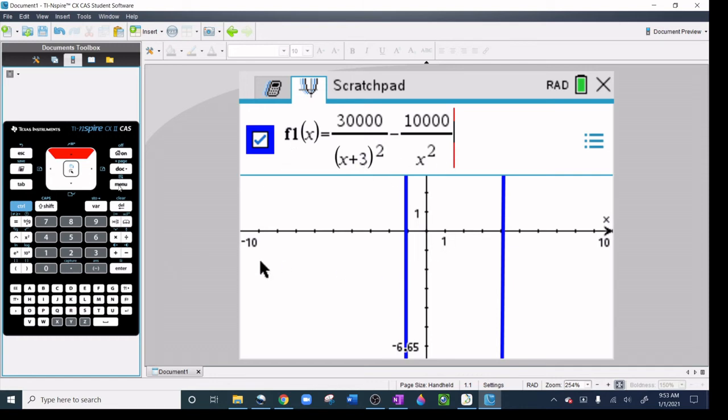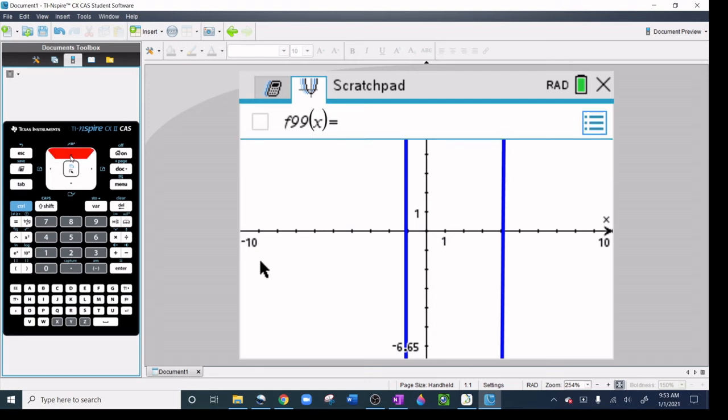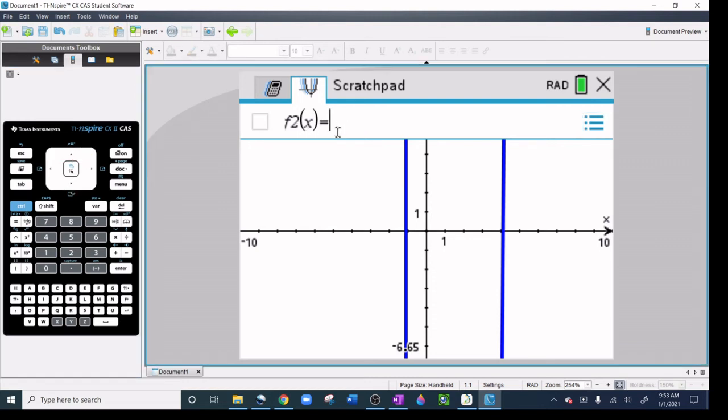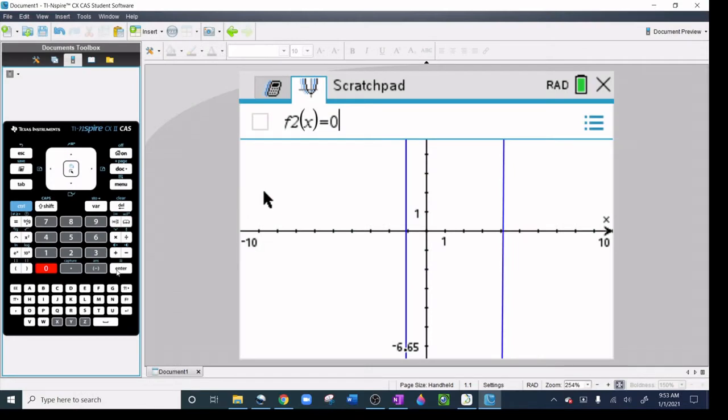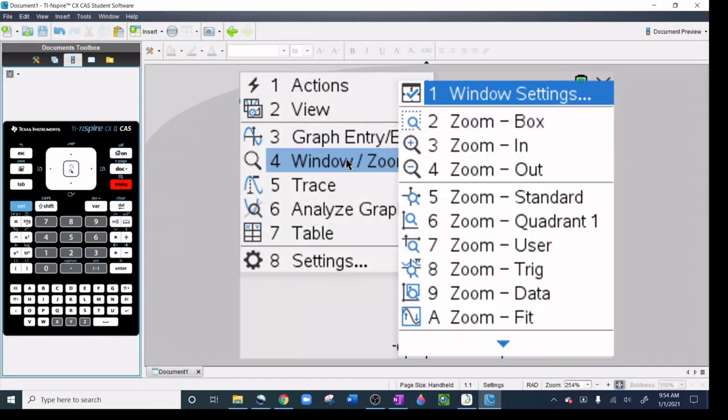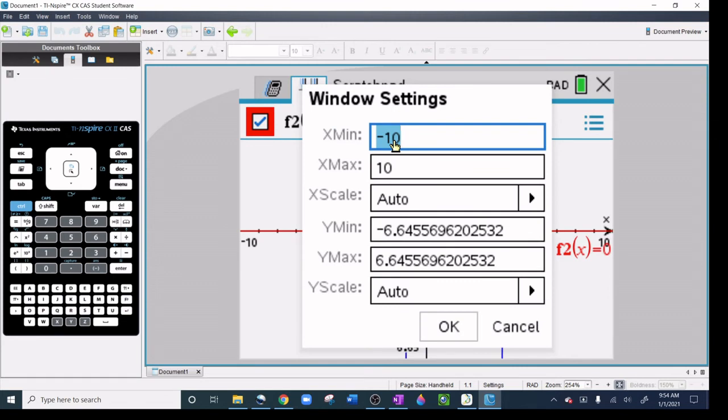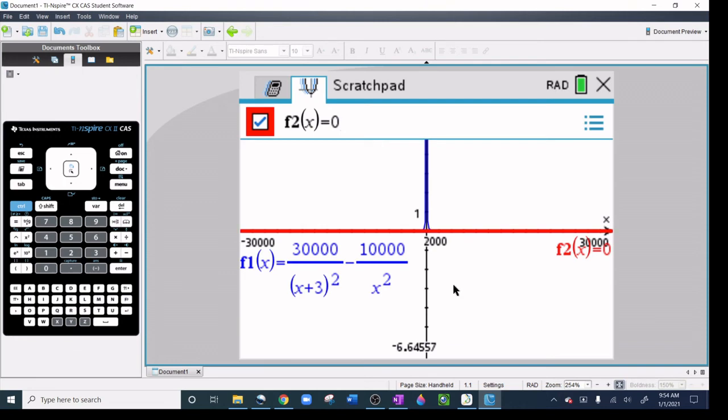So now I'm going to go back and open another tab, not that one. And I'm going to type in 0 here, then enter and fix the window. I'll make this negative 30,000 because that's the maximum that we have up there, and make this 30,000 positive, and see if we can see. Okay, now we can see the graph. This is good. That's the window. Since 30,000 was the highest number, I did that.